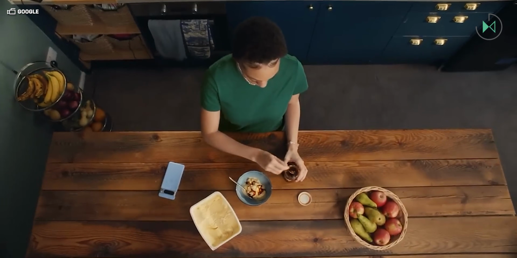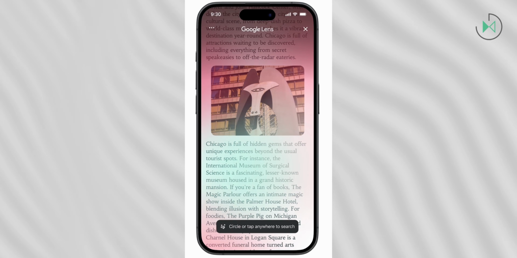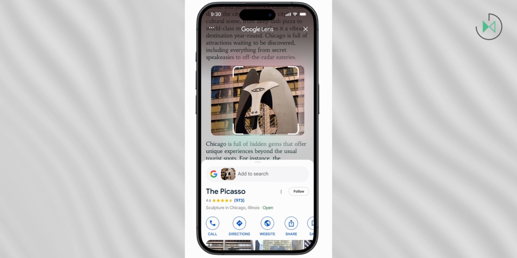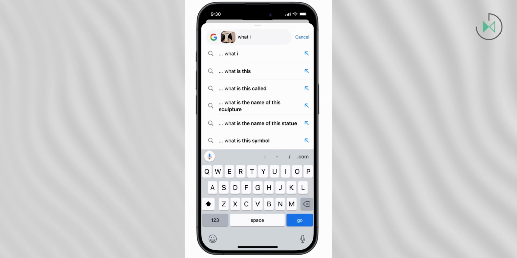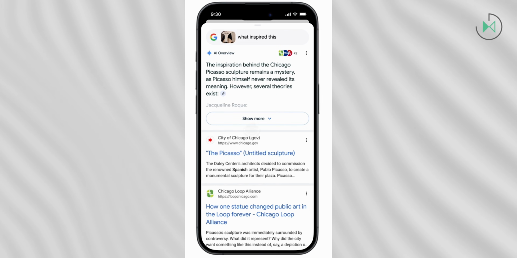To activate it on the iPhone, if you use the Google app, you open a web page and then tap the three dots in the top right corner and then simply select Search on this screen. If you are in Chrome, you open a web page and then you also go to the three dots for the context menu, and at the bottom right choose Search on Screen with Google Lens. Once activated, you will see a layer on the screen in which you can draw a circle with your finger on what interests you and then touch or highlight it, and Google Lens gives you results instantly.